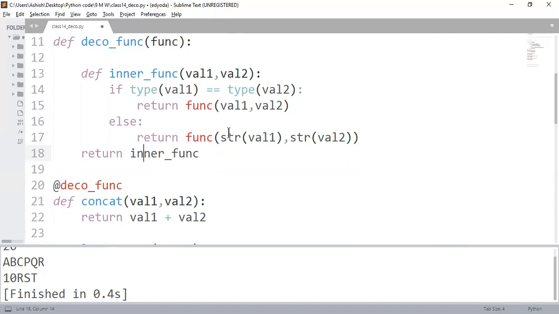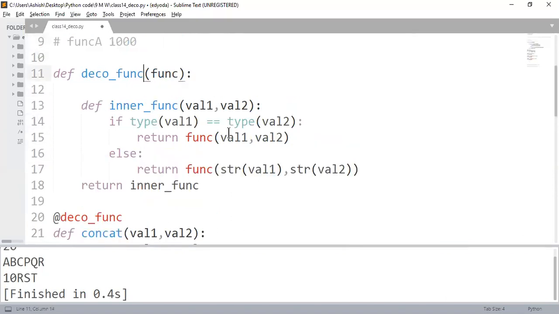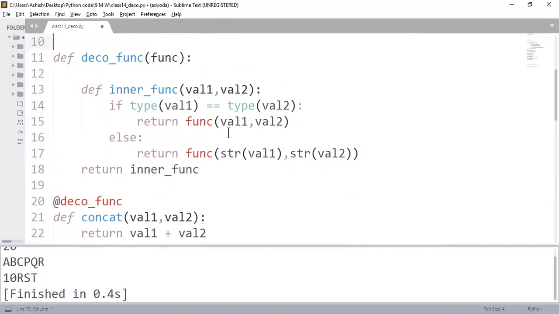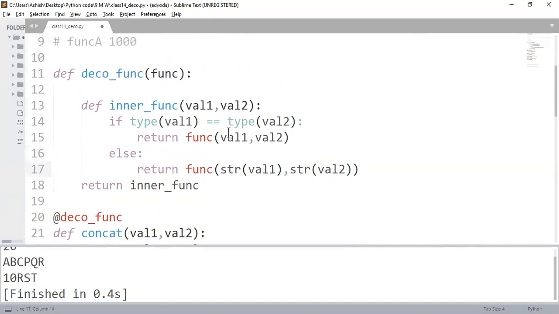Is it mandatory to define another function inside this decorator function? Yes. You can't directly give the statements; ultimately you need something as a modified function. So this decorator function is just a wrapper. It will just take one input and give a call to another function. That's it, a middleware we can say. But it will be called implicitly when we call the function.